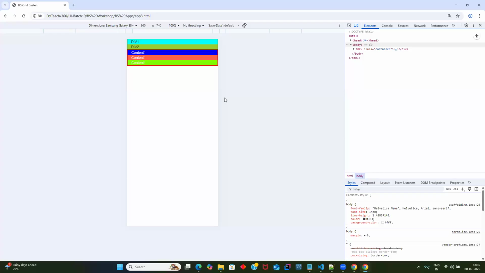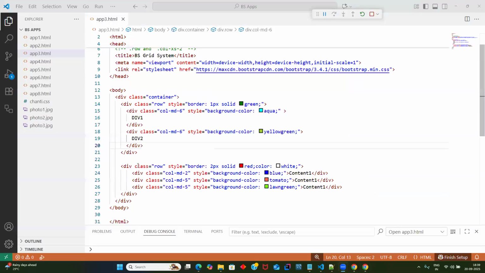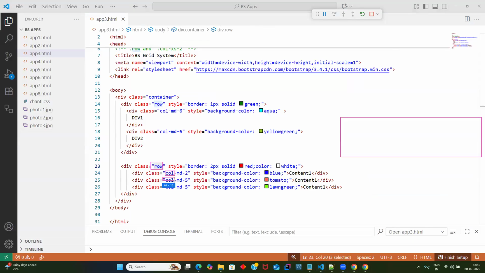Yes, sir. Okay. So I told you, entire bootstrap. This is a very important topic. And whenever you see this kind of code, you're not supposed to get confused. Whenever you see a code row, you have to imagine there is a row. And inside the main div, if you see multiple divs, and if they start with COL, you have to think that they are individual columns.